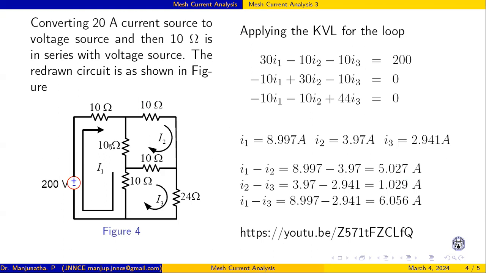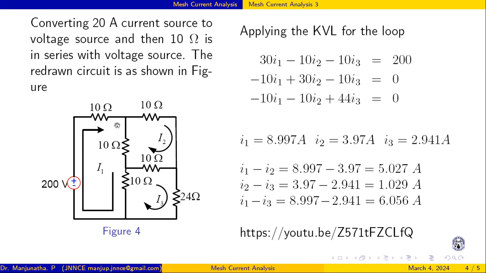And coming to this mesh, this is one more resistor. Again I3 is also flowing, and I1 and I3 are opposite, so minus 10 I3. When I reach here, minus 200, that I take to the right side. One more time I'm repeating here. Take the first mesh, find the total resistance, 30 I1. Then in the same mesh, are there any other currents?